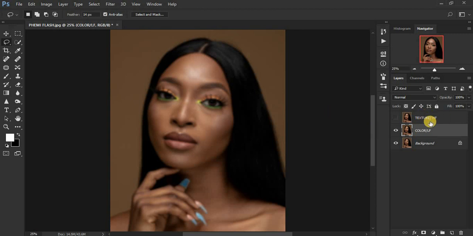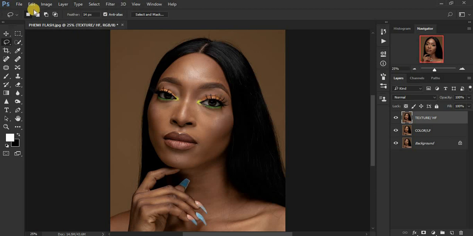So we're going to come to our texture and high frequency layer and make sure we select it and click on this eye icon to bring back its visibility, or make it visible. This time around, we want to eliminate the color from this very layer so that you can have only the textures on the above layer. Like what we did on this very layer, we eliminated the texture so that you can remain with the colors and the skin tones. So for this texture layer, this time around, we are going to eliminate the color so that we can remain with only the textures.